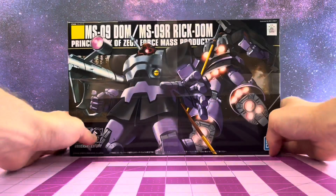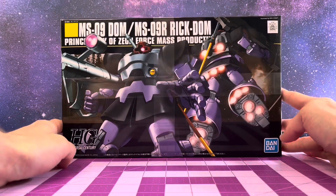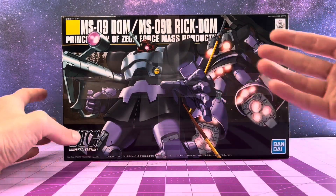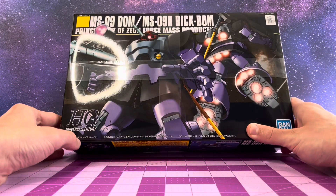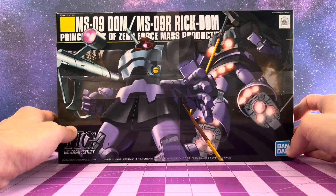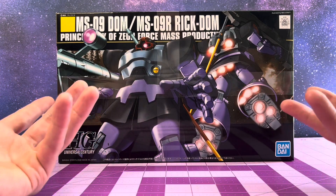What's going on guys, Oeufsky here. We're taking a look at the Dom and Rick Dom High Grade today. Starting right off, we've got the old art style, much more uniform, less digital painting like the revives would have originally made in 2006, but sporting a blue Bandai badge, so with any luck we'll have better plastic, better moldings, and it'll make up for any age this kit might show.